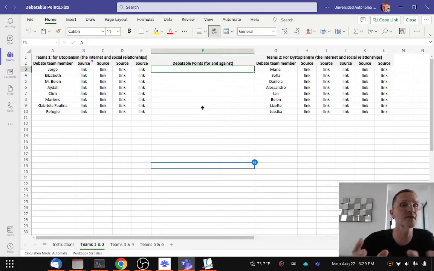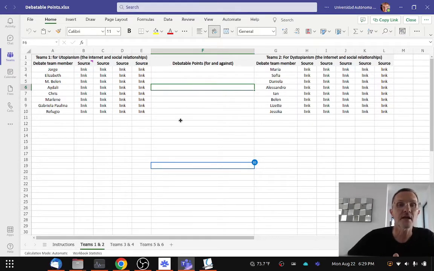Again, opposing points of view. Each debatable point should be for something and against something. And then we'll just move to the next pair. Elizabeth will speak for 2 minutes on her debatable point. Sophia will counter or come back with a counter argument for 2 minutes. Okay, so again, 4 minutes total for each debatable point, 2 minutes per person. I'll be keeping time for each of the debates, each of the points that are being discussed, and we'll just go through each point.